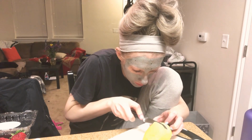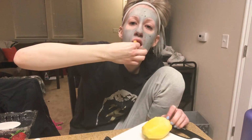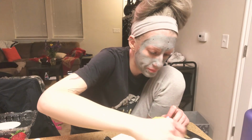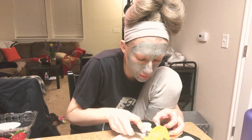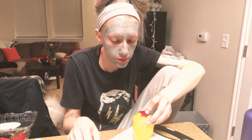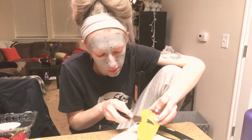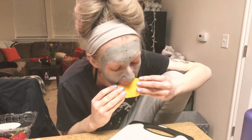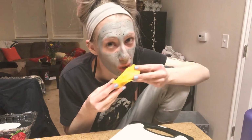This is an art form. Lay them out. I'm actually just gonna eat this piece. That is a good and fresh mango. Also, they give the option of rolling it in shredded coconut, and that wasn't in the ingredients list. Oh my gosh, this is so good.